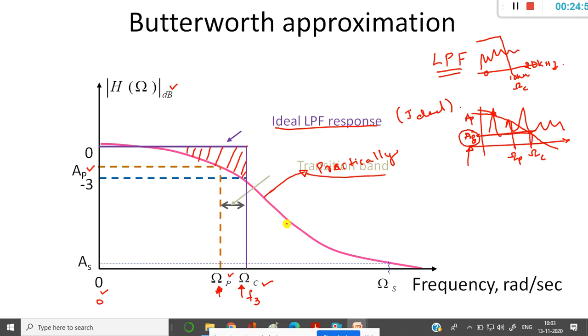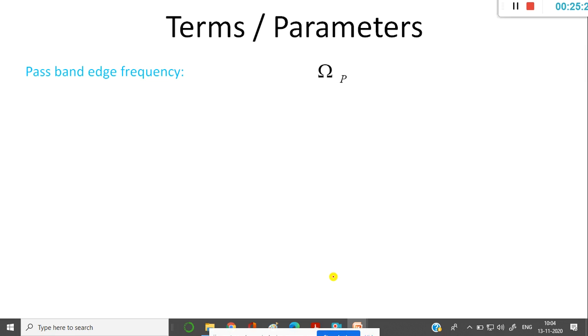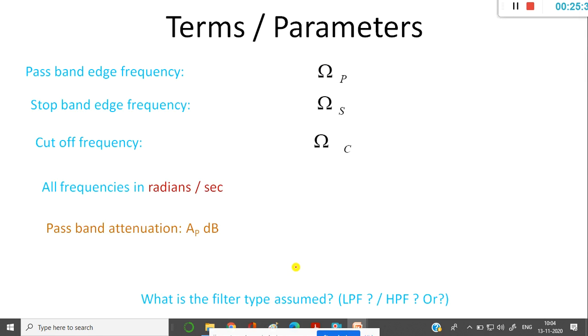Now, what does this figure talk about? This is how an ideal low pass filter should look pictorially. Now I need to design mathematical equations for this, because only then is it possible for me to come up with a filter like this. So how do we do it? I have parameters, these parameters that we discussed.